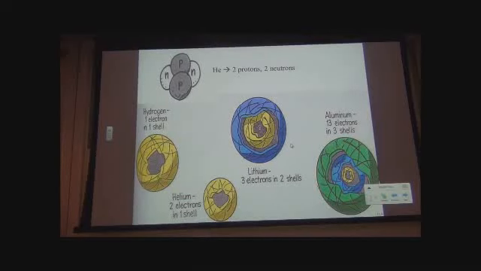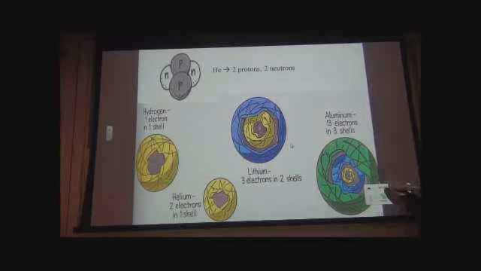So in order to get a new shell, the new shell has to be completely full? Not necessarily. This is to a first approximation. Good question. The question is, do we have to completely fill up electrons in the lower shells before we start putting electrons into the upper shells? And the answer is no. There are 2 ways that would work. To a first approximation, when we're presenting this to students, we just present the simpler model. In the simple model, you just fill this, then fill this, then fill that, then fill the next, right?